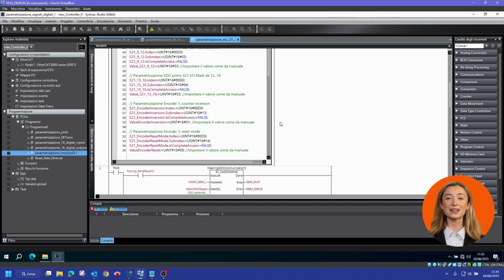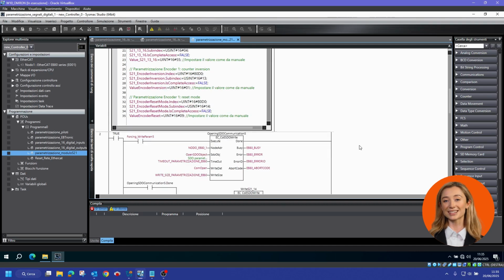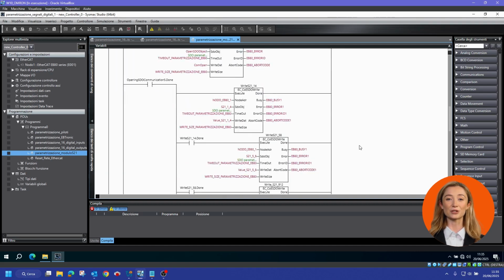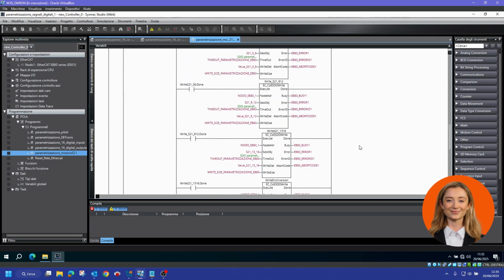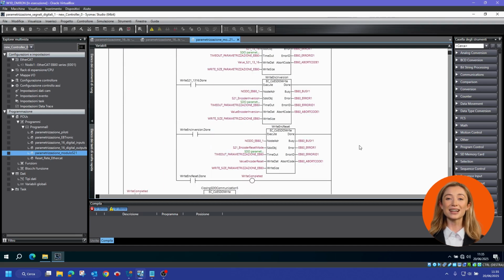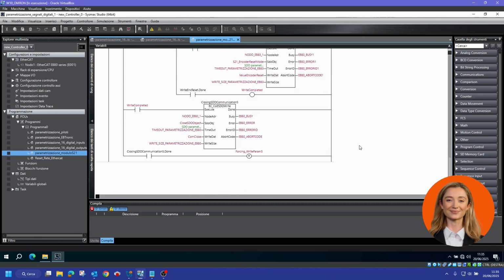Let's move on to the mapping of digital signal modules. EB80 allows you to drive up to 16 modules with 8 signals, up to 22 modules with 6 signals, up to 8 modules with 16 signals, and up to 4 configurable modules. Let's go to the settings configuration, I/O map in the corresponding node. Let's suppose we want to map the newly parameterized modules.